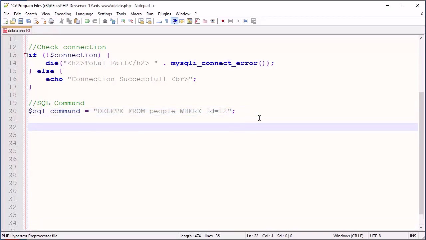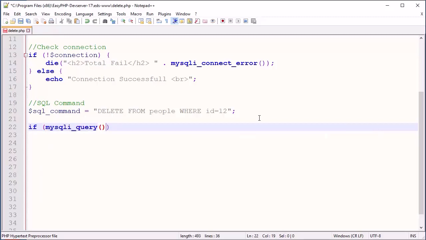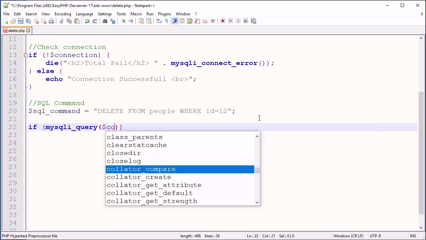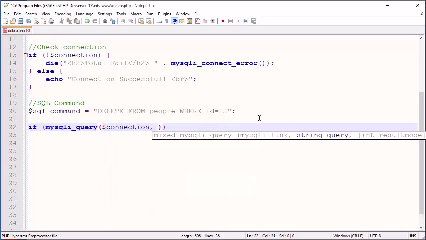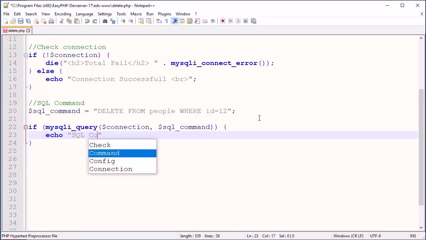Right, after that, because this is just a command and now we need to check if everything is fine, we will use an if statement and MySQL query to issue our SQL command. So mysqli_query, and that thing demands the actual connection, in our case just connection, simple stuff, and the actual SQL query, the command. And I think we are cool.